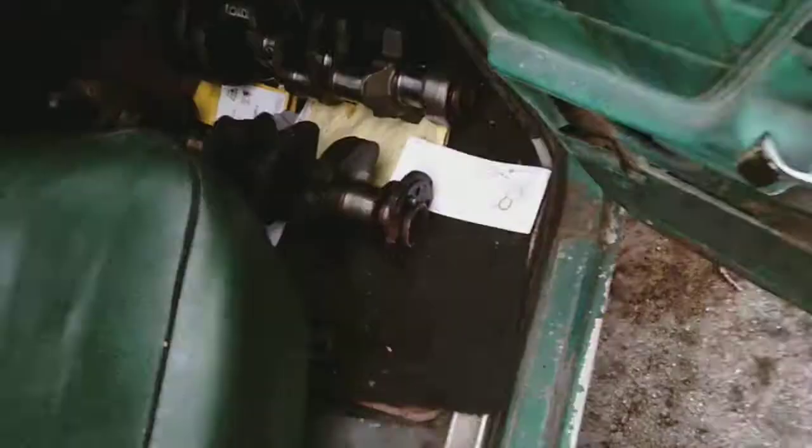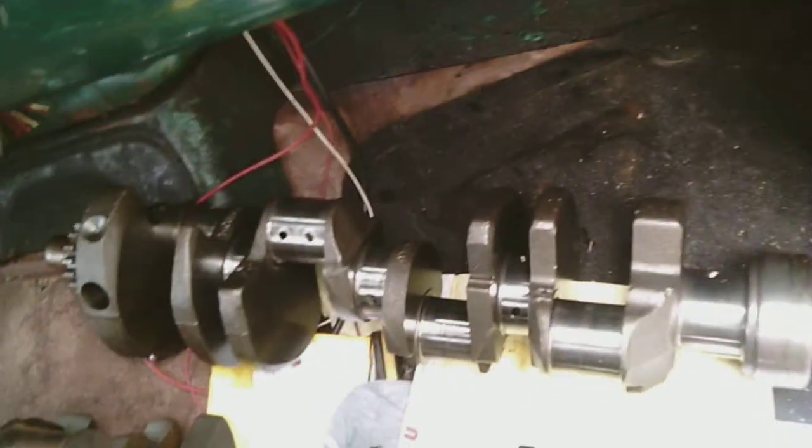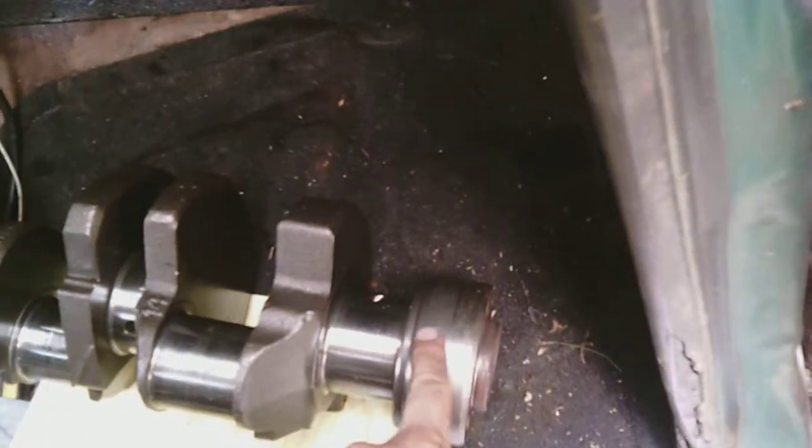Oh, here's two crankshafts that I got with all the stuff. This one here is the 454 crankshaft. It looks to be in really good condition. And the one above it looks to be in even better condition. It's a 350 crankshaft. It's a one-piece rear main. See how it has this big chunk here? So that came from either a TBI or a Vortec, something like that. Or it could have come from one of those tuned port injection, if you've heard of those.